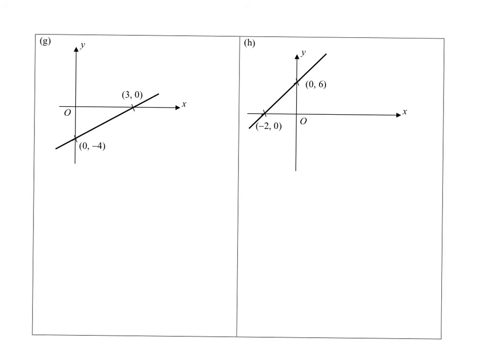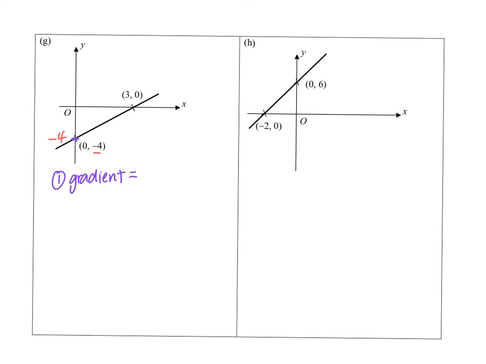So G over here has 2 points. And we know that this point over here cuts the y-axis. So the y-intercept is the number -4. So I'm going to save a little bit of time down here, given the diagram this way. So it cuts 2 axes, x and the y-axis, so the equation will be y equals mx plus c. But before we begin the first step, we're going to find the gradient.